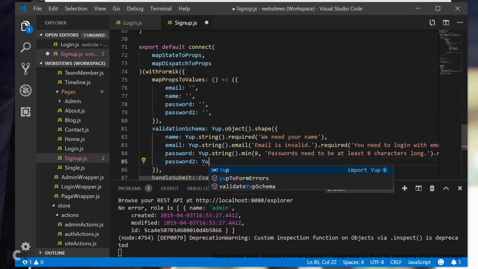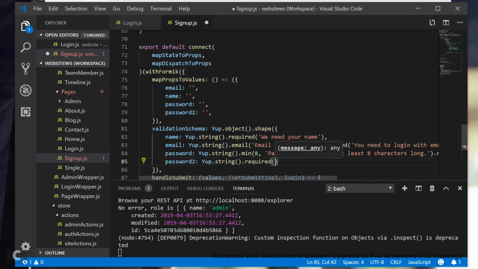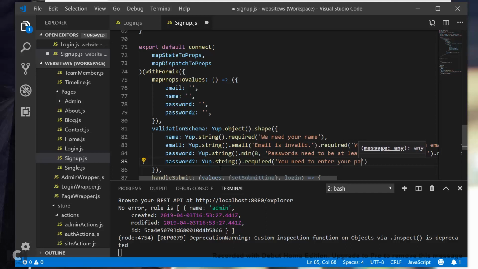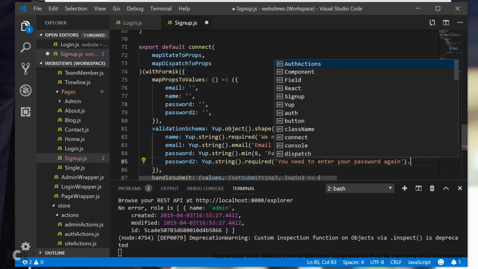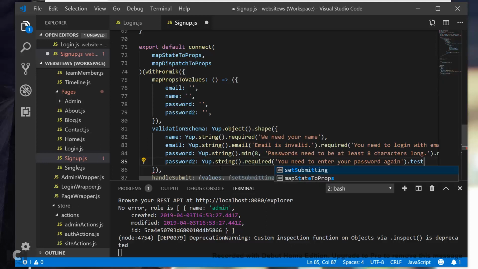All right, so now in password2, let's go ahead and type yup.string.required, and you need to enter your password again, and then .test.